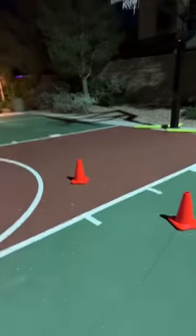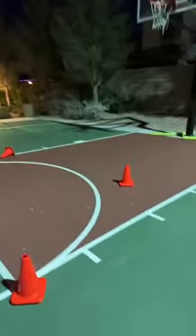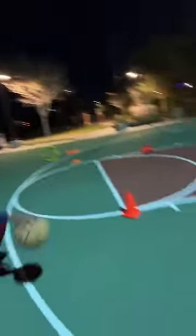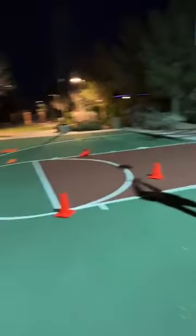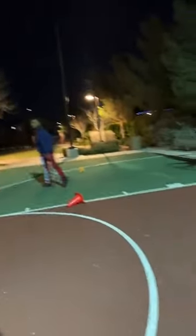You can drag in front of you. Crossover drag from you. You can go through. Pull back here, and sell it like you're going to shoot. Then penetrate and pull up at that thing right there. Nuh-uh. You're going to attack this cone with the right hand. Get back to this cone with the left hand. Push.